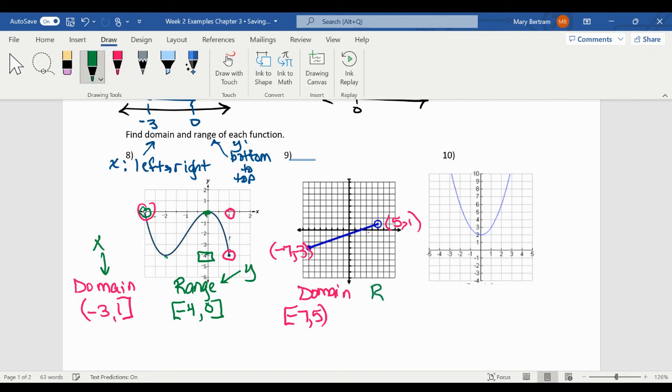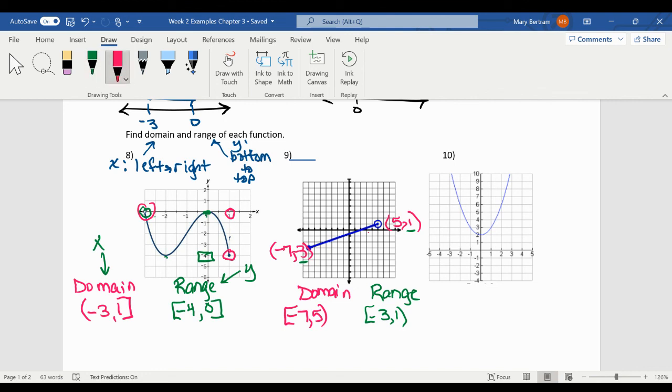And then let's take care of the range. Range, bottom to top, and use the y values. -3, because it's filled in, gets a bracket. 1, it's open, so that means the line is going up to 5, 1, but it's stopping just before that. So it's stopping somewhere like maybe 4.99999 and 0.99999. So it's getting really, really close, but it's actually not going to touch at that point.